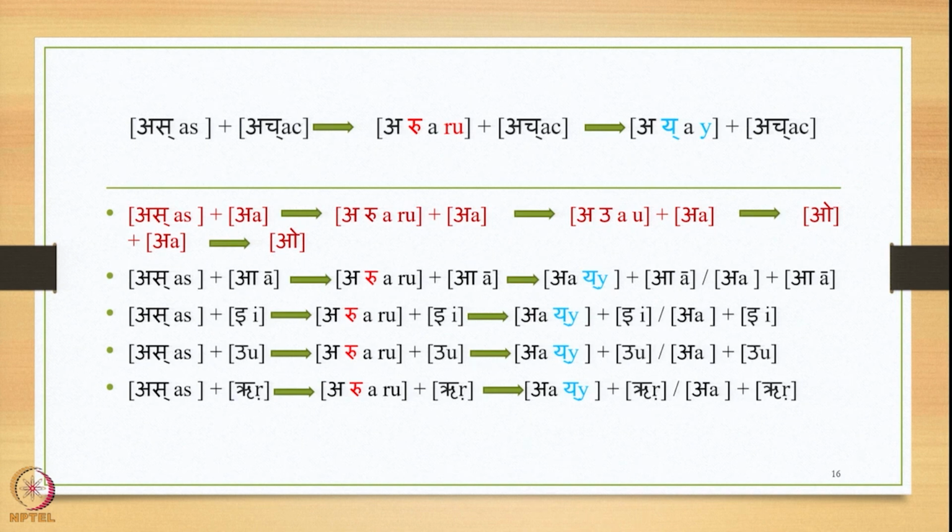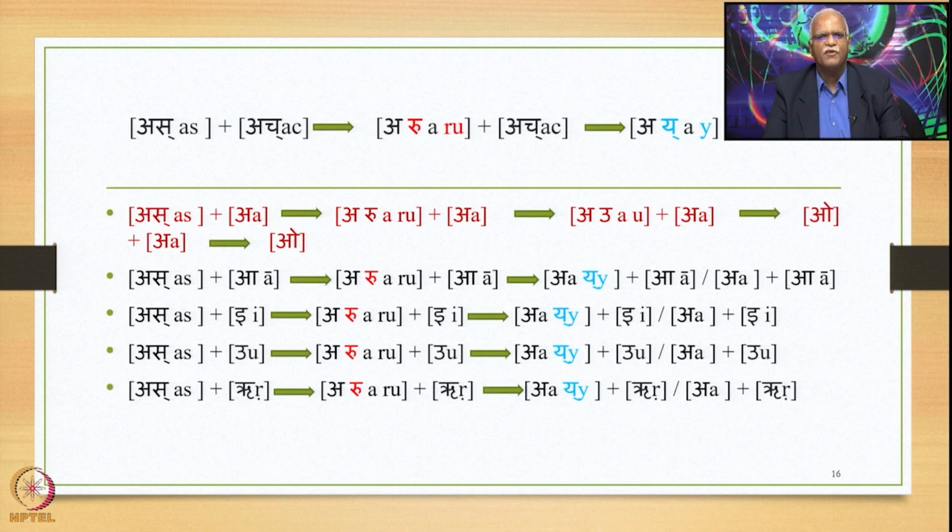Let us study some template examples first, and then we shall take up the specific examples. So we have as plus a as the first case, and then this sa will be substituted by ru. So we have aru plus a. Now in this case we have already studied the sutra ato rora plutad aplute, which would apply and substitute this ru by u. So you have a u plus a, and then this a and u would become o by the guna sandhi.